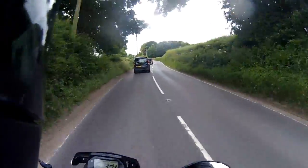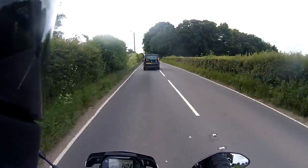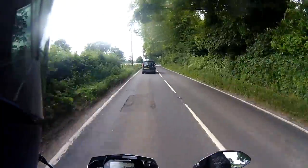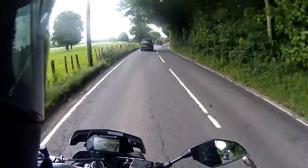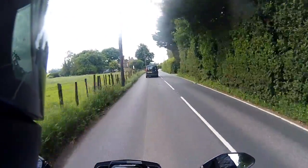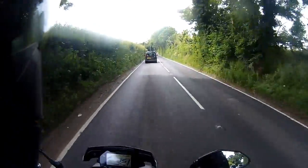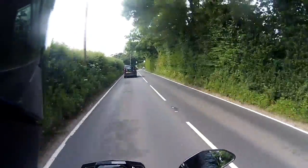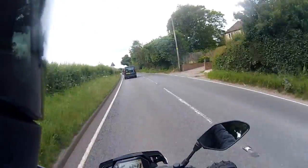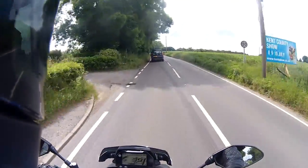There's quite a lot of intrusion in the electronics at the moment. I can feel that as I'm opening up the throttle. I'm in 4th at the moment, doing 40, and if I rip the throttle open, it's going... no. Let's not do that. If I were to take the intrusion off, take it out of mode 3, traction control 3, I imagine I'd be lifting the front up somewhat. It's a lot more intrusive than the S1000R, and that's the only bike that I can really compare this to. I don't have a quick shifter on this.